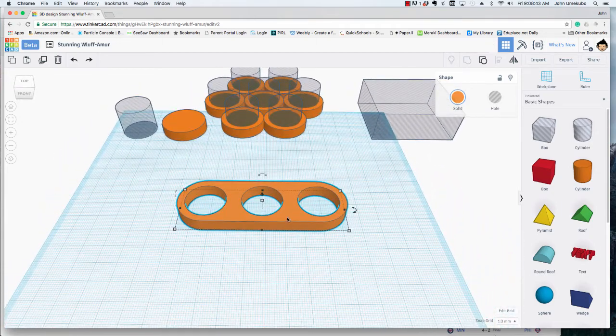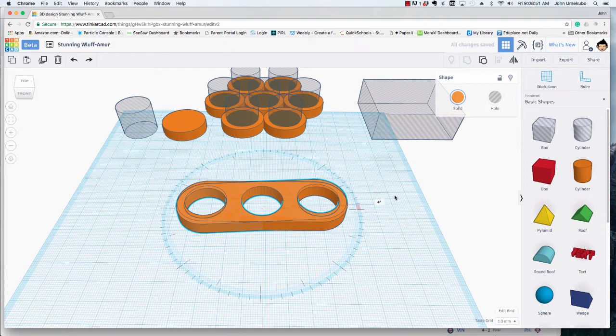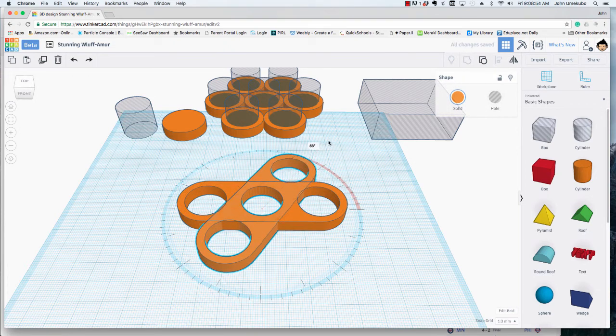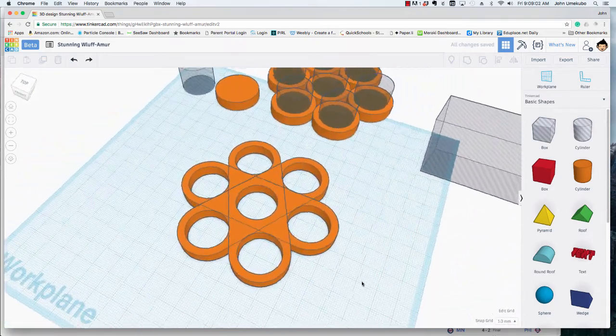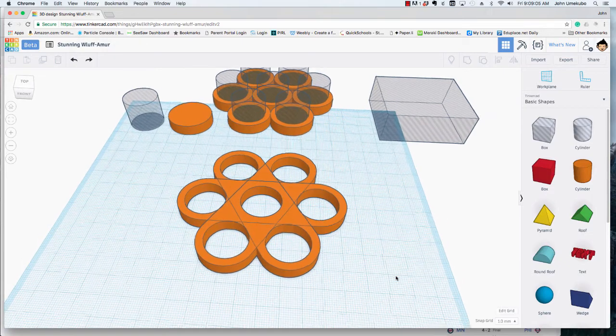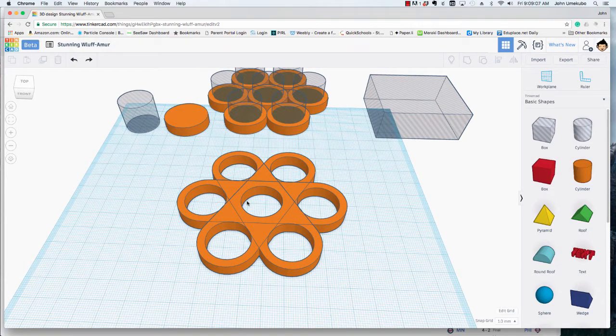So now that I have this piece, I can go through the same process I just went through with that one, which is Command-D, create a copy. I'm going to bring this out 60 degrees. And I'm going to hit Command-D and do it again. Okay, so now I have a spinner that is 6 points, which is great, but I want a 3-point spinner. And the reason I had to start with 6 is because I needed to rotate around a central axis. And had I tried this with only, you know, one side, I wouldn't get the rotation that I needed. I had to have something around a central axis before I could rotate.